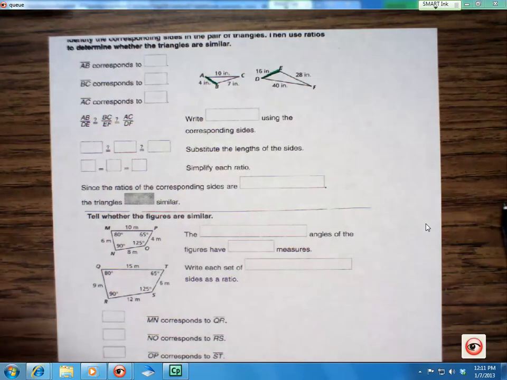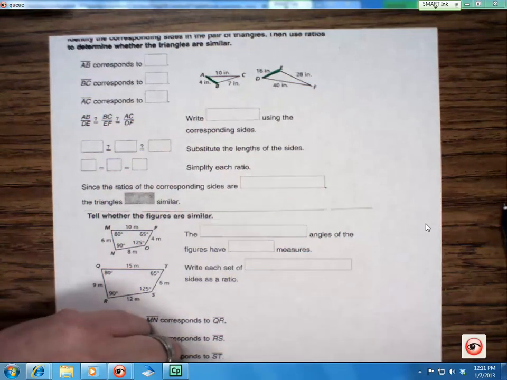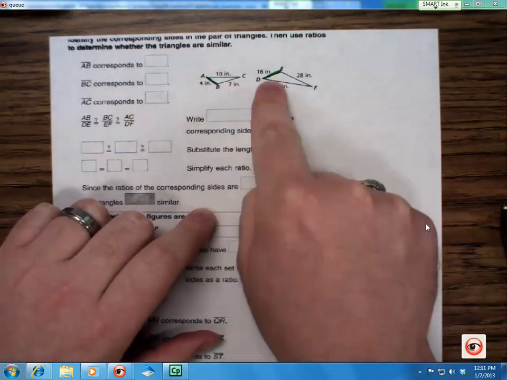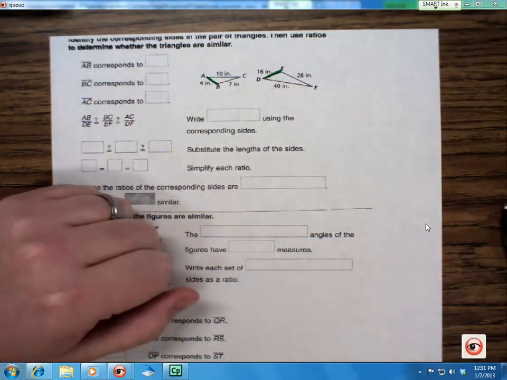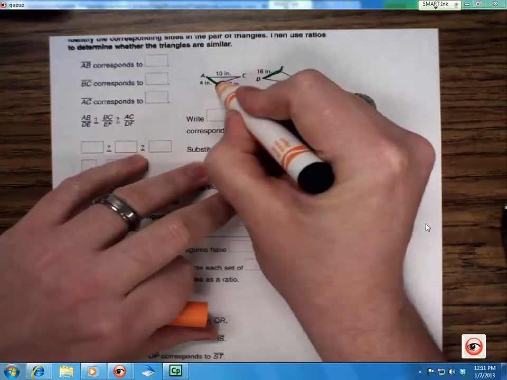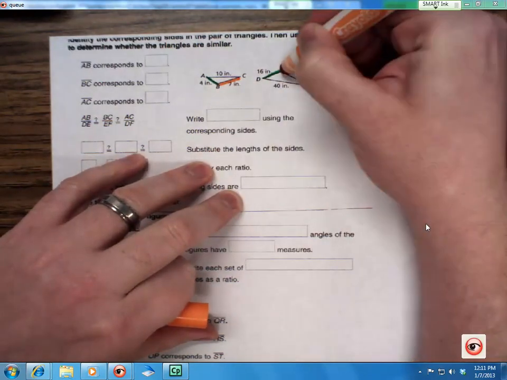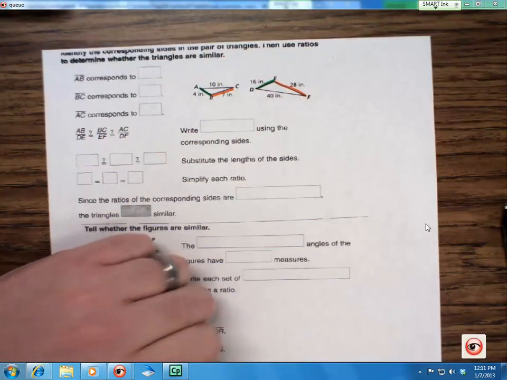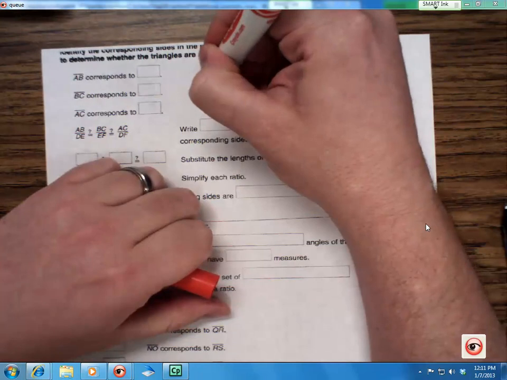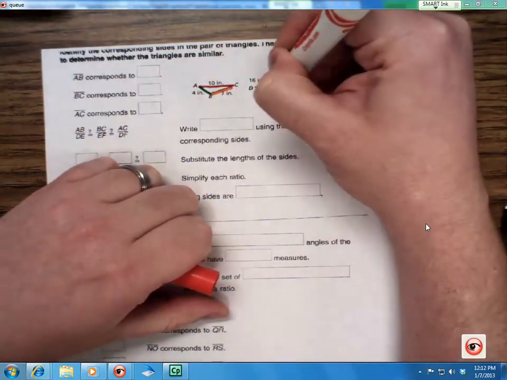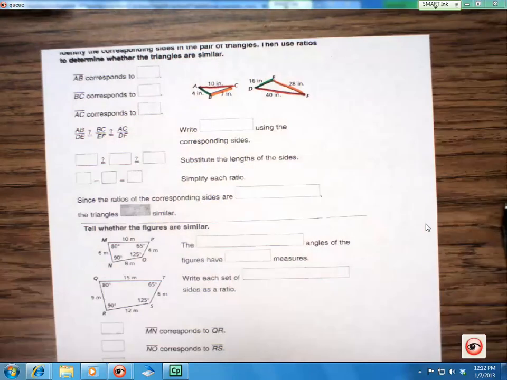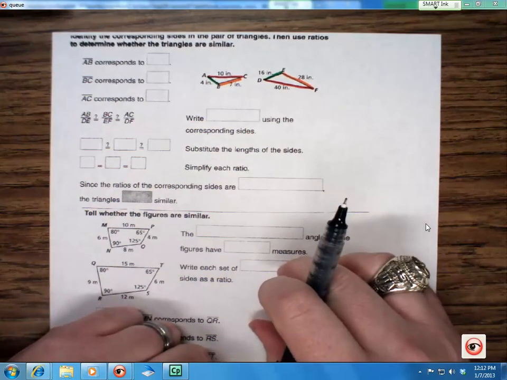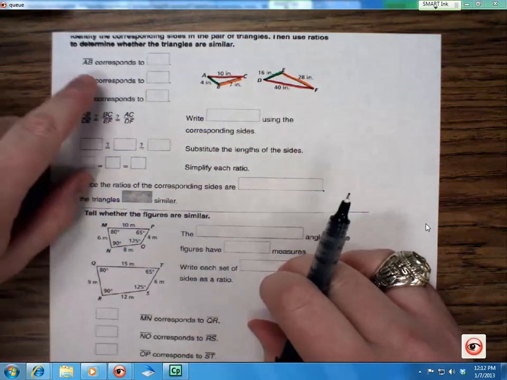Now, the triangles are flip-flopped around, so they're not necessarily located in the same exact place, but we know that this one is flipped upside down, and we know these are the short sides, so those have to be the corresponding sides. Then our medium side right here, and then finally the long side is located on the bottom and the top of these 2 triangles. I color-coded those so it would be easier for us to identify which ones are corresponding. So let's take a look.